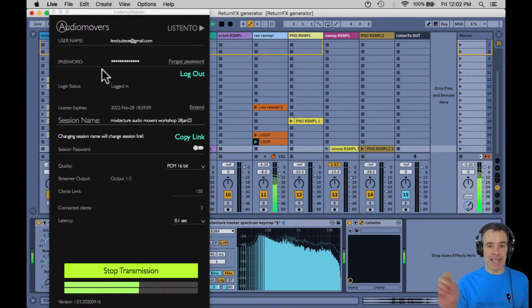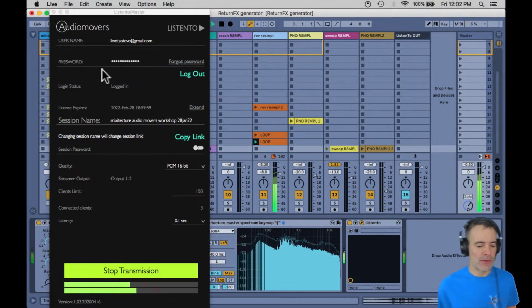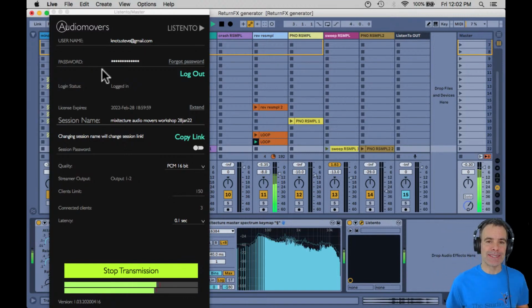And you can drop the receiver version of the plugin in your Ableton and get audio coming through, or you can grab a link and drop it in the browser and get audio coming through right there. It's a really cool way to share sound. It's going to solve the problem of trying to teach high quality audio on a crappy transmission system.